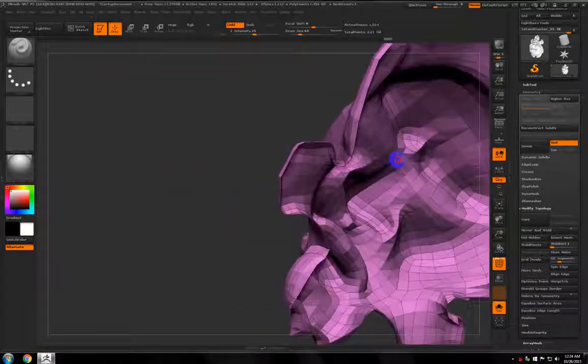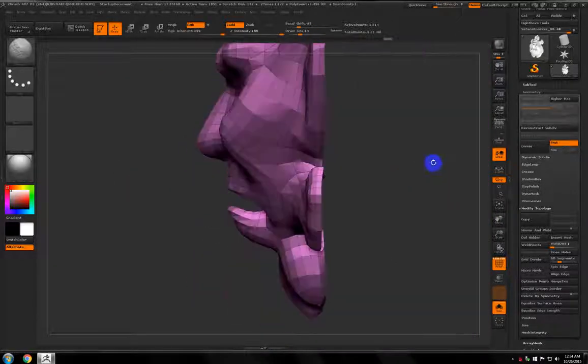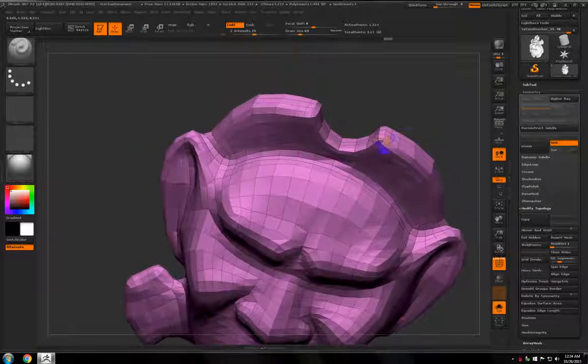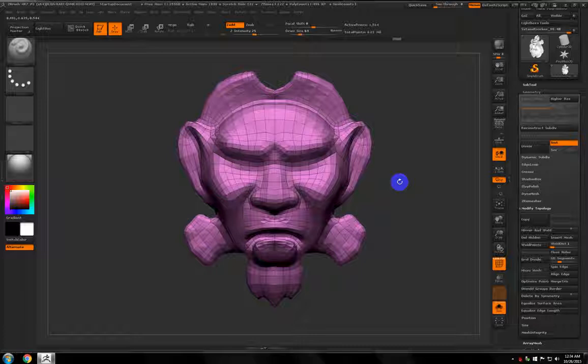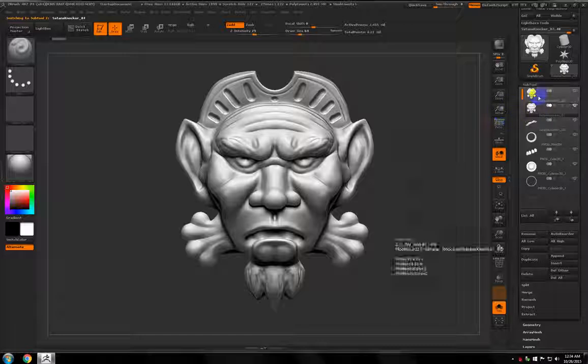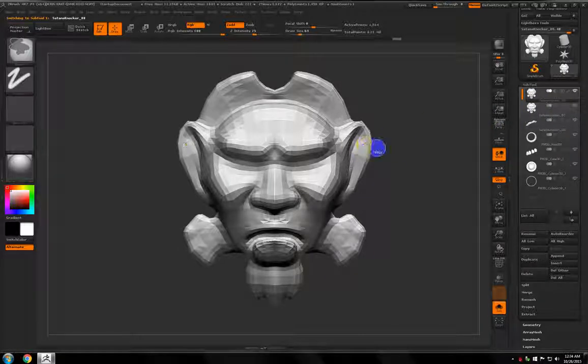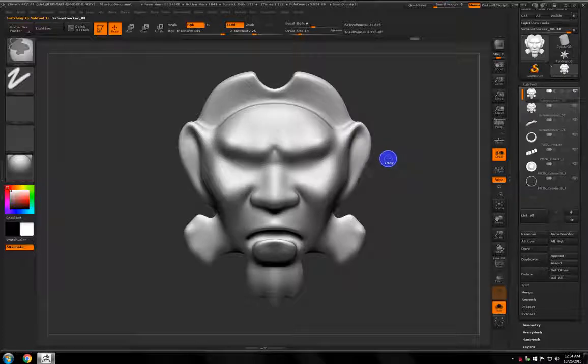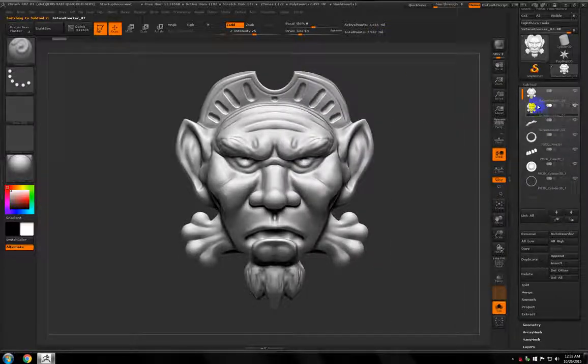And so what I'd like to do now is basically project all my detail from the other version of the model onto this version. The reason why I need to project is because if I'm going to do extractions within ZBrush, I need this sculpting detail on the high res to be part of this low res mesh. So what I'm going to do with this low res mesh is basically divide it until its poly count roughly matches that of the high res mesh. So in this case I've hit 1.5 million polys. The other model here was 2.4.